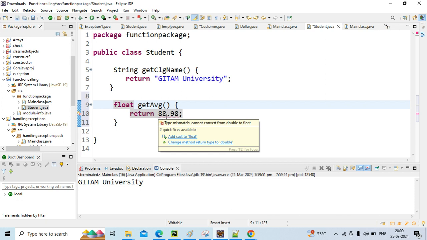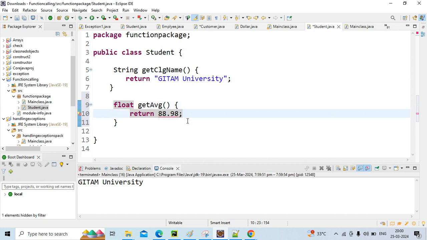But there is a catch here. I told you any fraction is by default double. If you want to make it float, you should modify the value. I told you in the beginning class. What is that?